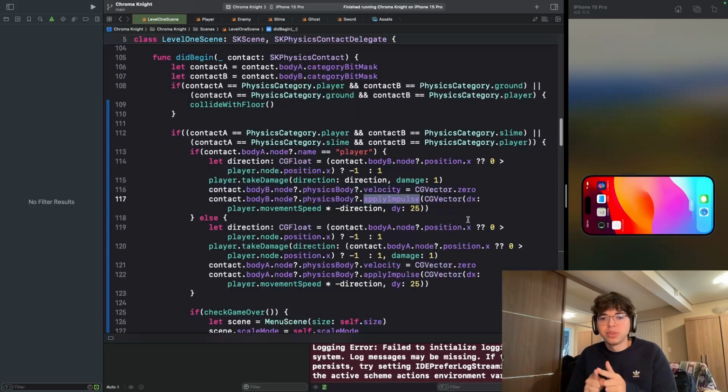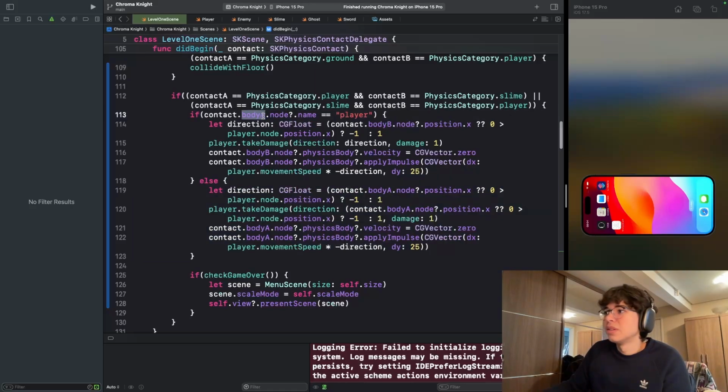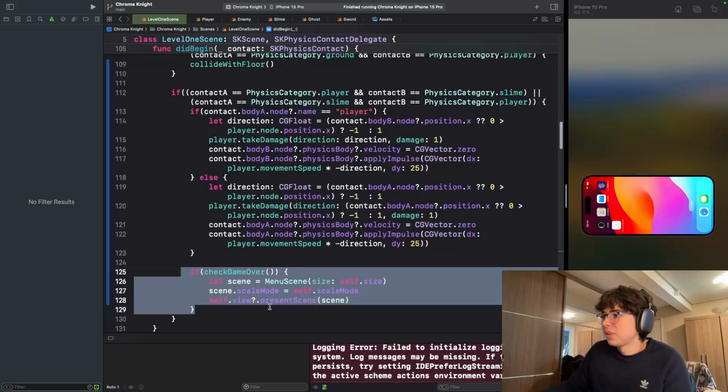We impulse both nodes in different directions, so we just have one collision. We don't want multiple collisions in the same second. This else here does the same thing, but the enemy is body A and the player is body B. And we check if the game is over, we go to the menu scene.